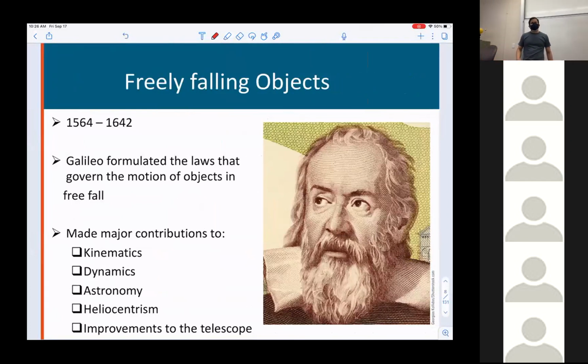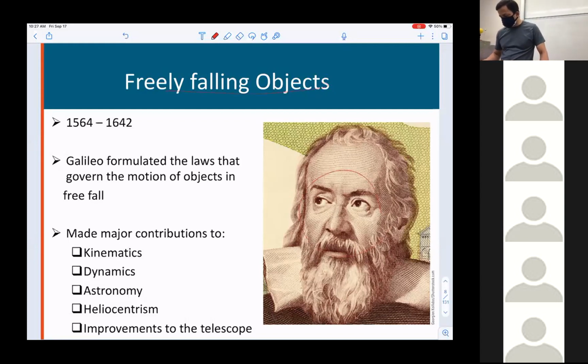Okay, so next we are going to talk about freely falling objects. So here, remember my juggling, right? You throw a ball up in the air, it falls back down. Amazingly, gravity is an example where objects under the influence of gravity near the surface of the Earth are actually moving at constant acceleration. So we are going to study freely falling objects.